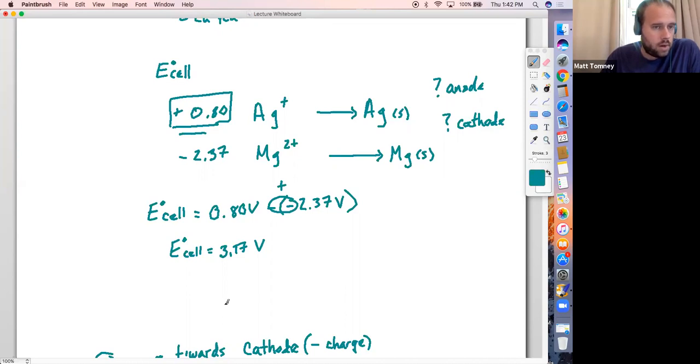Keep in mind I could also ask you to draw a cell like this. I could say, here's silver, here's magnesium, draw a galvanic cell. Then I'd like you to set up the beakers, and you would set up which one has the anode and which one has the cathode, and set up their individual metals. So you could have an electrode of silver, an electrode of magnesium, set them into their respective solutions, create a salt bridge, etc. And then obviously the half reactions. That's what we started this chapter with.